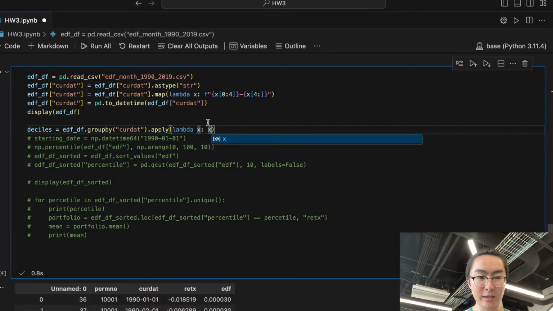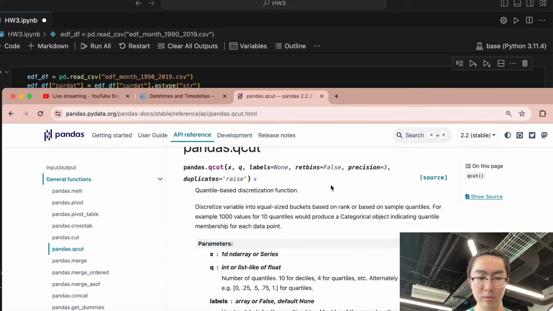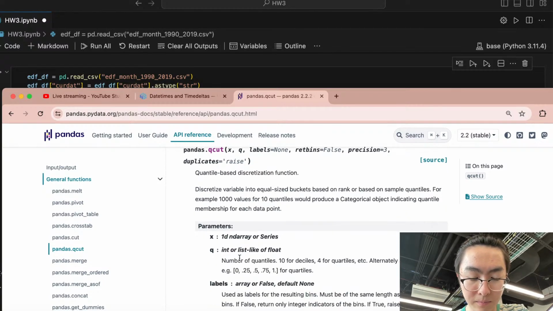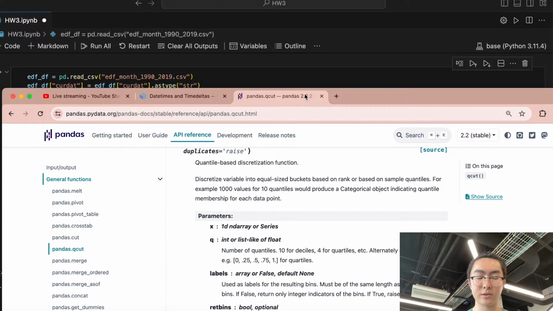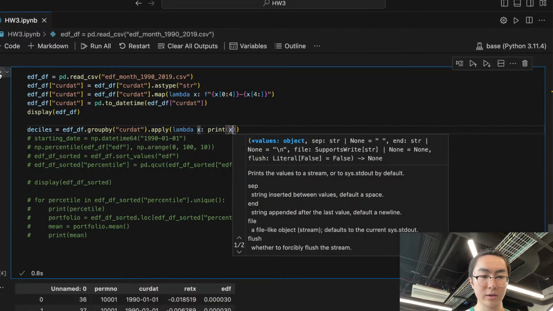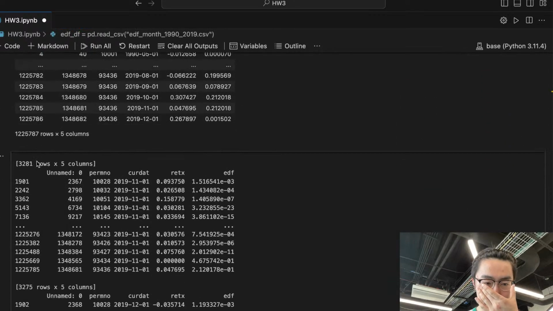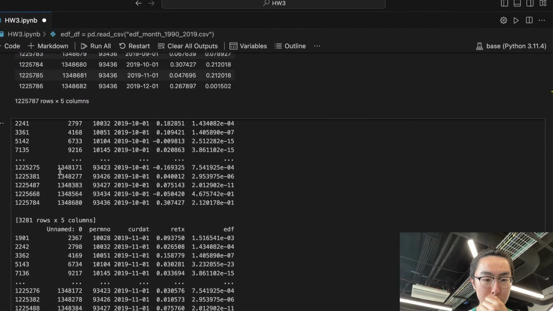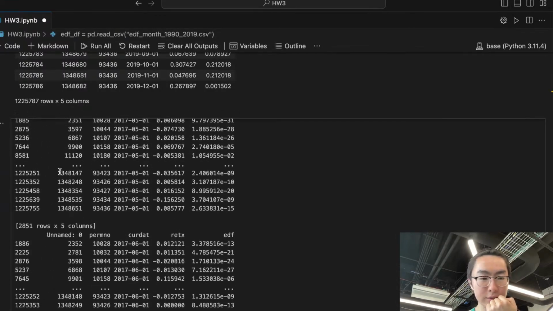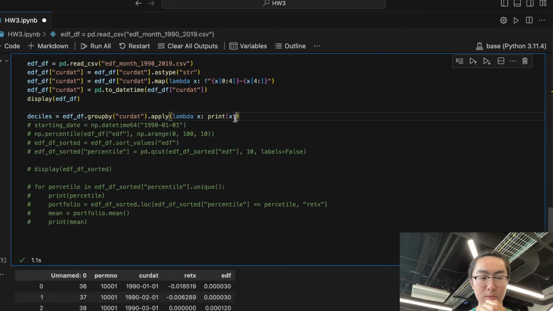I think the x represents, in this case, the groups, and so let's see. So print x. I wonder if this will work. Okay, so I think this is what we wanted, right? So we have each individual group.